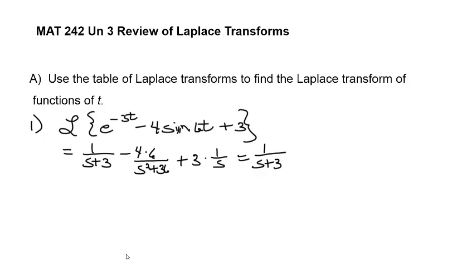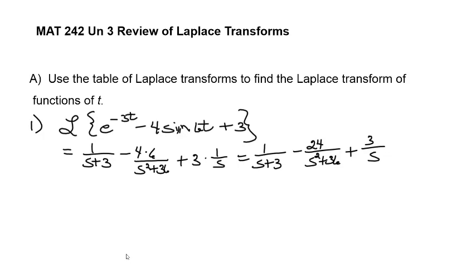So you can simplify that as much as you want to and get a sum or difference of fractions. I would probably do the arithmetic and simplify the b squares and any products that you might have had, but I probably would not simplify to get a common denominator. I would leave it written as a sum. So that's all that's asking you to do, is find the Laplace of that expression.